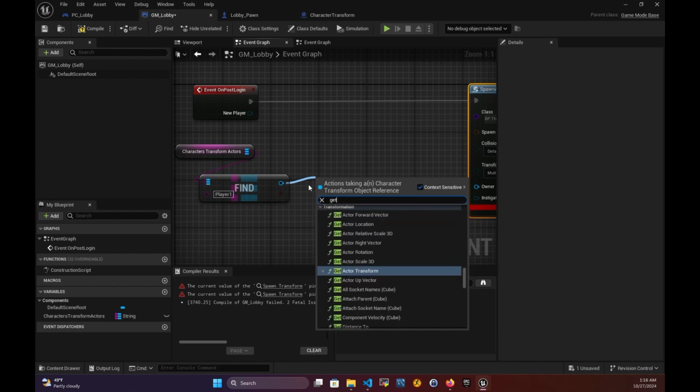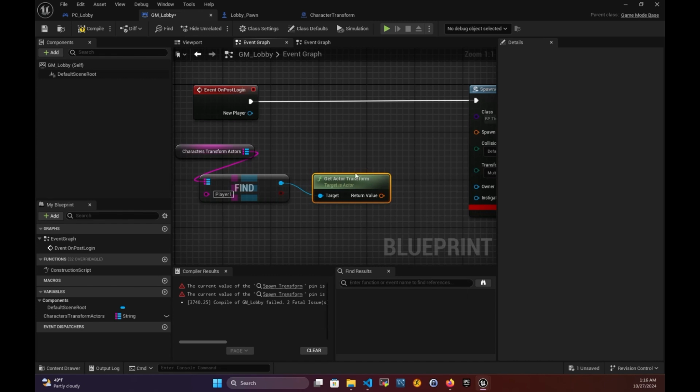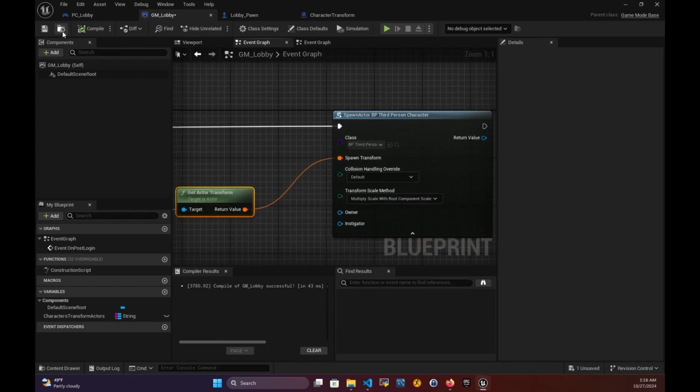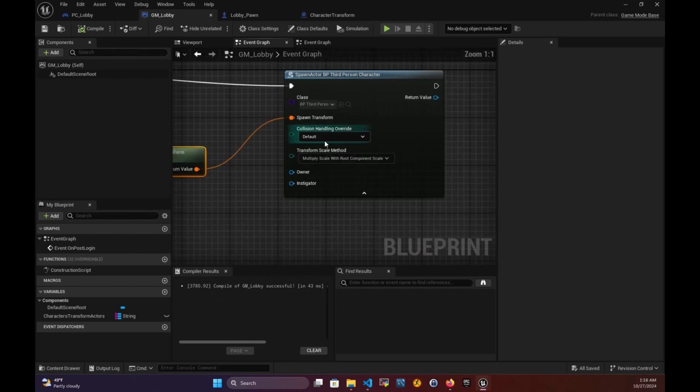Get the actor transform of the actor tagged player 1, then connect it to spawn transform of the node. Set the collision override to adjust location, but always spawn.